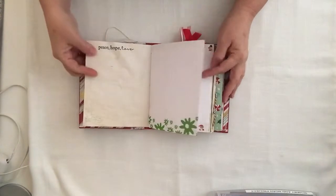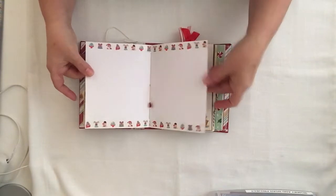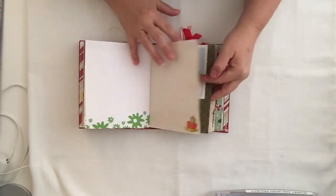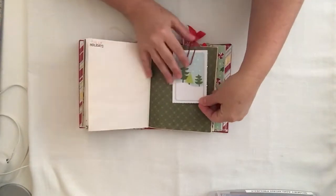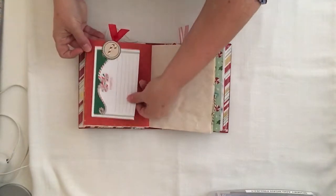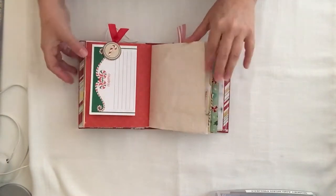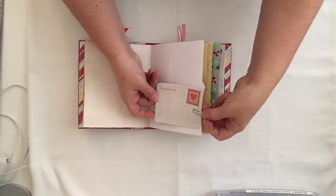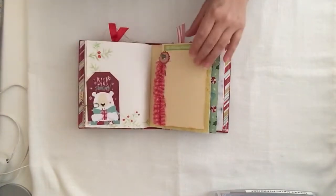Coffee-dyed paper, peace, hope, love. It's a blend. There are some white papers, obviously, in here as well as the coffee-dyed. There's some sort of little decoration on almost every page. Another tag and a decorated paper clip, which you can see on this side, and some memo paper, always good for those Christmas lists. Coffee dyed paper, another decorated paper clip, and a tag with a tag on this side as well.